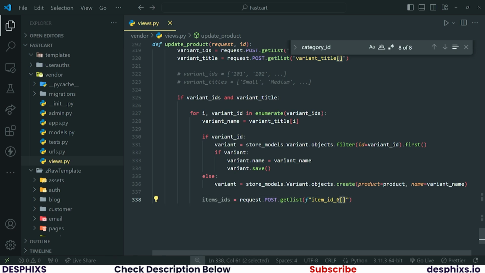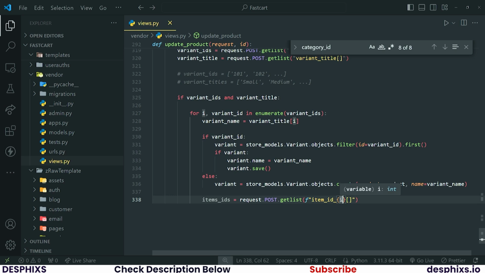Now, this is how we will be able to know what variants we should be interacting with. So this over here lets us know, hey, you are in the color variant or you are in the size variant. If the second one is size, this is going to be 0, 1. So as soon as we see 1, we know what variant we are interacting with. That is basically why we have this i showing up over here. Okay.